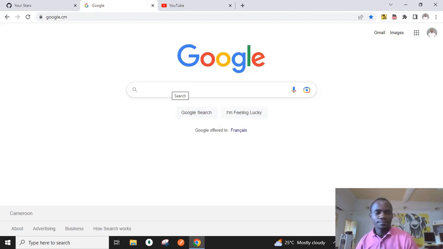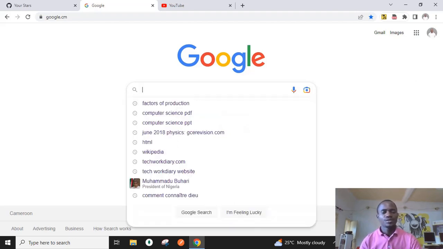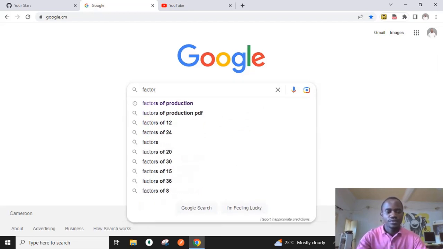So the first thing: remain simple and precise, right? For example, let's look for factors of production. We jump to our search box and type factors of production.